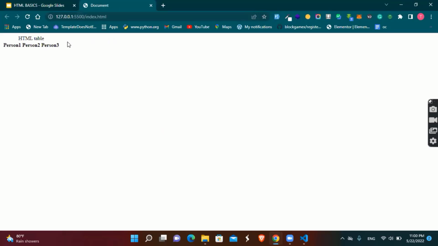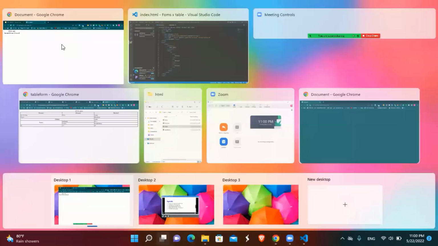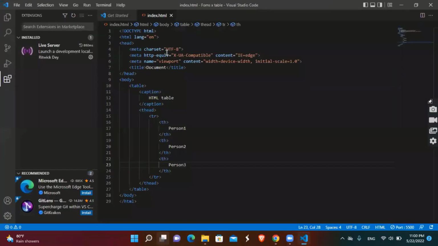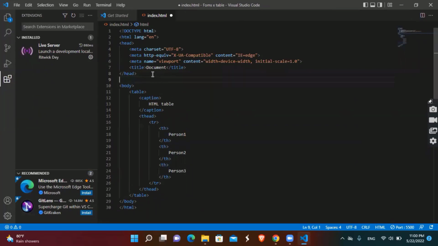I want us to do something, because now this is one table, this is another one, but looking at it now, you won't notice anything. So I would like to add a CSS property. Previously we talked about external styling, but I want us to go through internal styling now. What I just want to add is border, just to specify the shape so that you're able to see it.